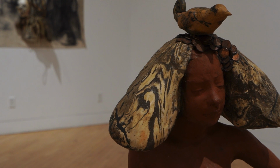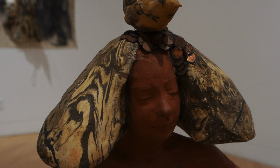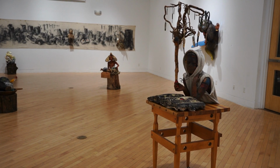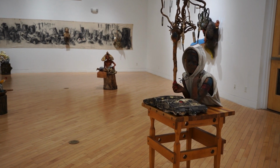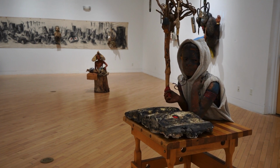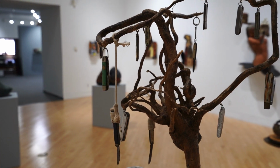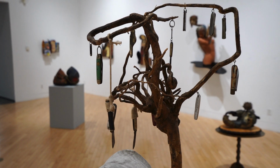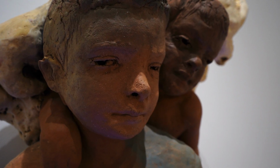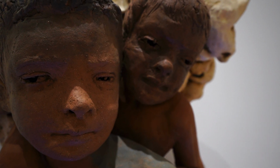So I really enjoy the way Arthur is kind of juxtaposing these two archetypal characters of the wise young girl who needs to see it to believe it, and the rebellious young boy. And again, you'll see a lot of found objects, collected objects, objects of Arthur's personal possession in this work. So the main figure is ceramic, but the tree that he's holding is actually the root of a rose bush, and all of those knives again are his personal pocket knife collection. So you'll see that throughout the entire exhibit. Found objects, there's blown glass. It's really interesting the way he pairs all of his materials.